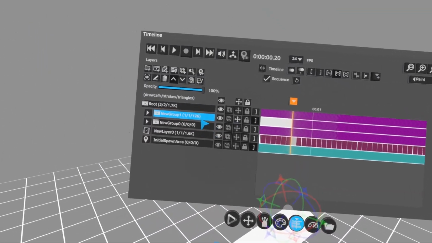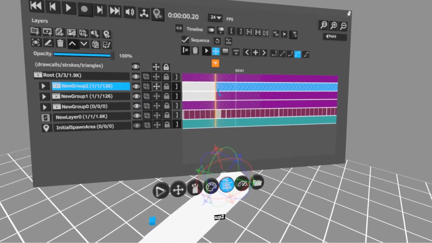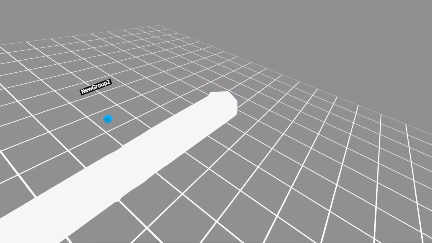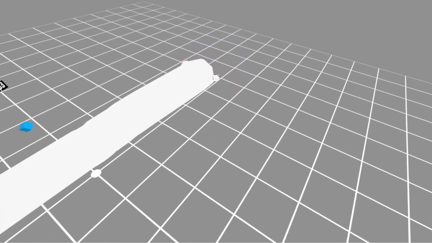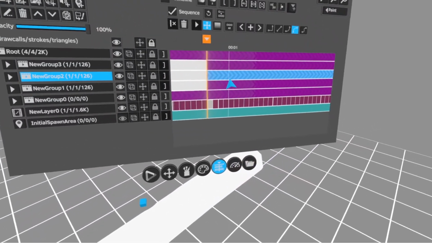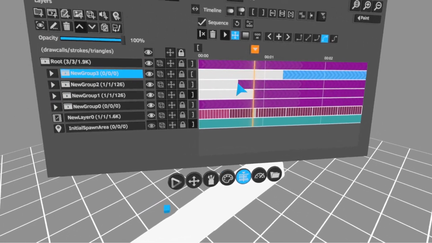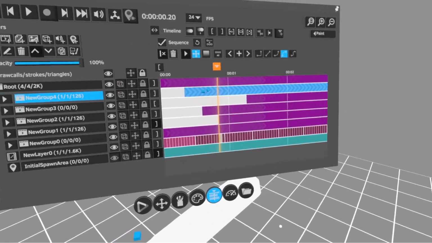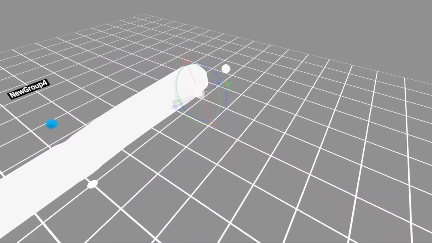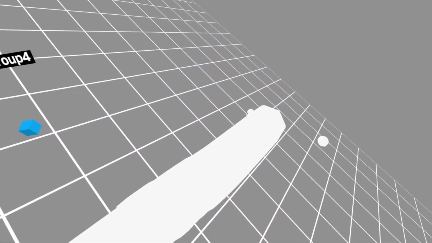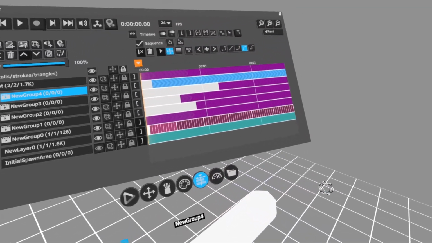Okay, then we're going to duplicate that again because we want 20 of these. And we're going to make this one smaller. Duplicate it again. We're going to offset these some because they can't all be in the same spot. That would be weird looking. Okay, let's just see how this looks.